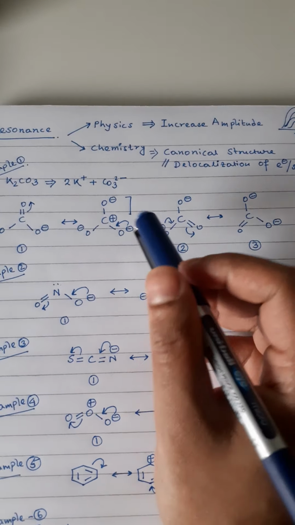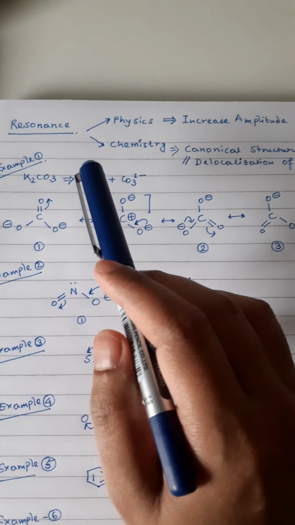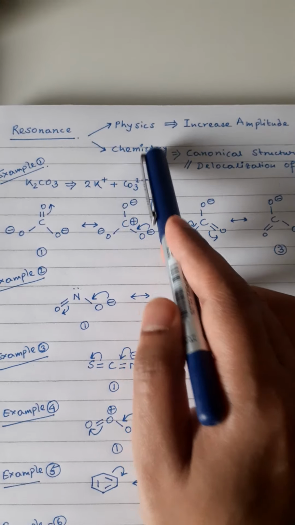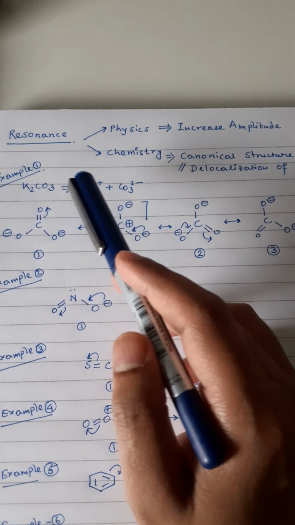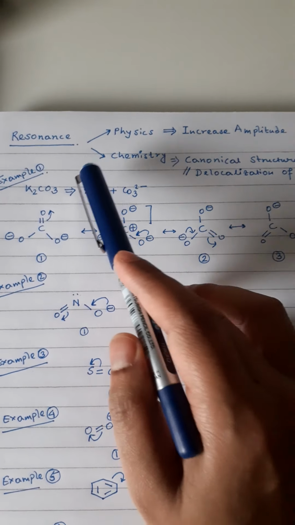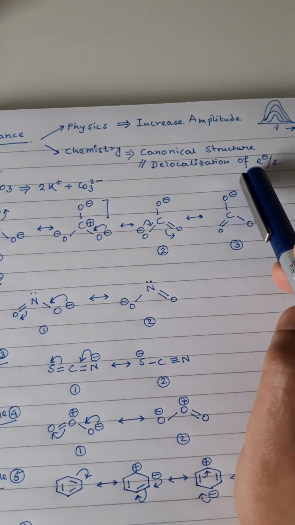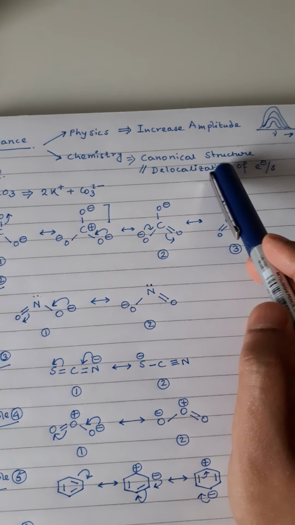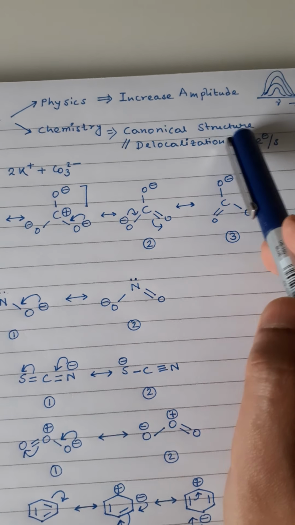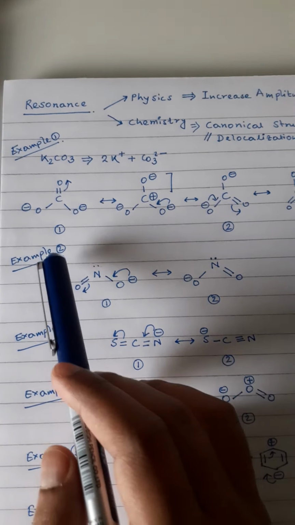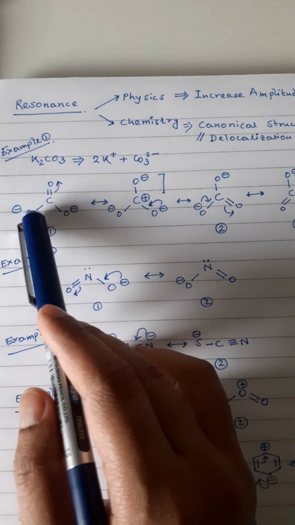On the other hand, in chemistry, we always say the resonance factor, because depending on this factor, all this kind of reaction is happening in chemistry. So what is the major point of interest in this resonance? In chemistry, resonance is called the delocalization of electrons, and the structure is referred to as a canonical form or canonical structure.